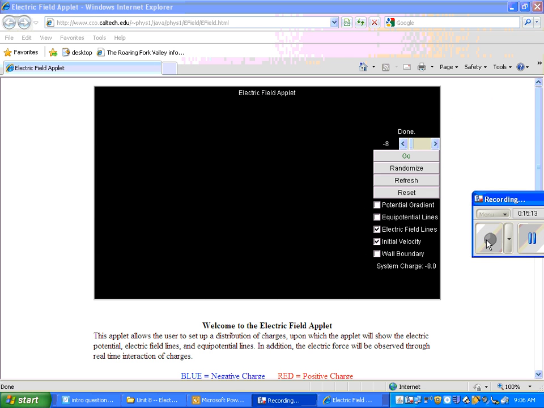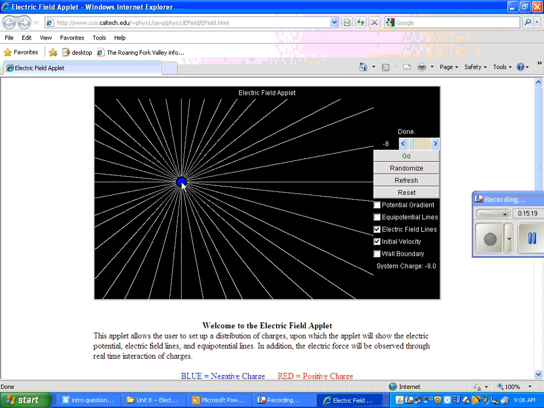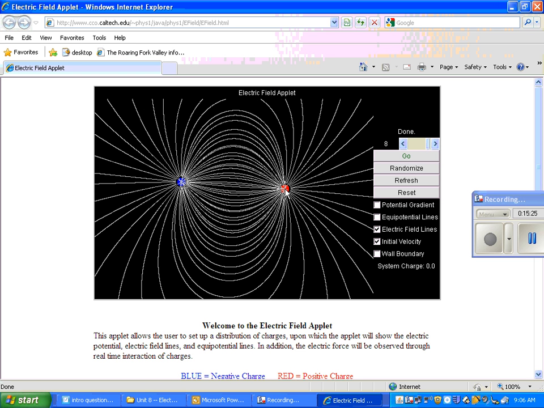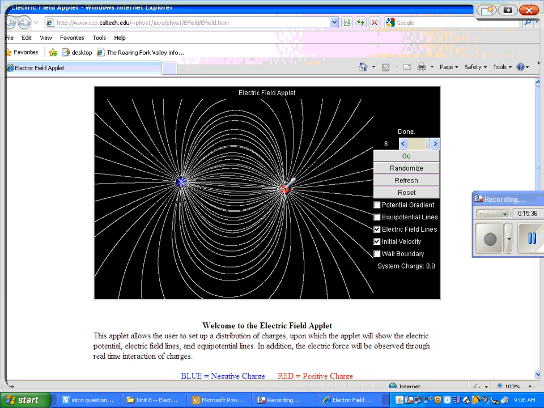So check it out. So notice that here is a negatively charged object. Let's put a positively charged object in there and see how it affects the field. Oh, look at that. Now we have a new electric field created by two objects, okay? And again, the one thing missing is arrows, but you guys know that the arrows go away from the positive and towards the negative, right?